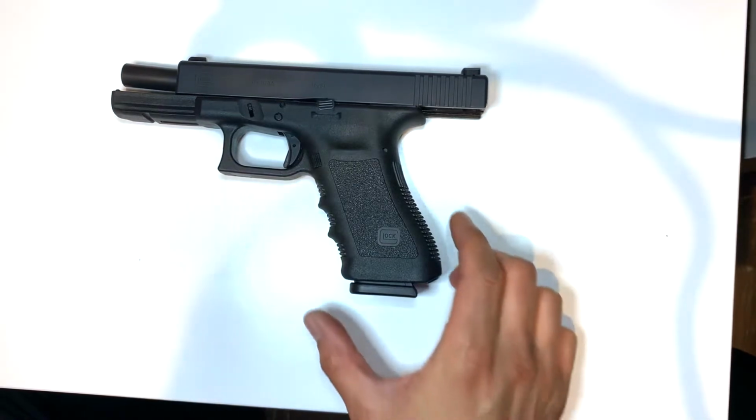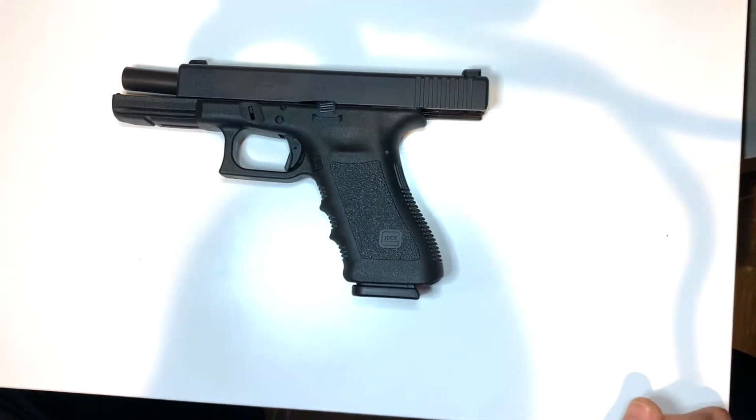It makes a great first gun. Easy to use, not much to it. Reliable, dependable. Doesn't jam often, doesn't break down. Pricing is pretty affordable, $500 to $700 depending on where you get it.